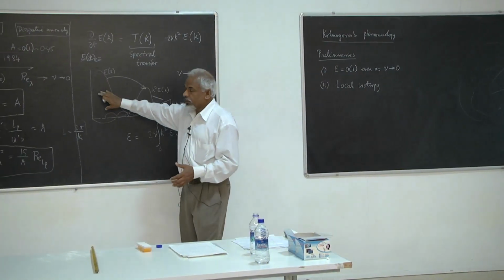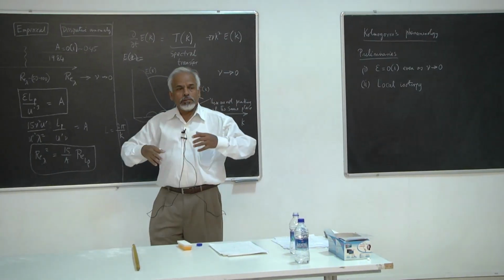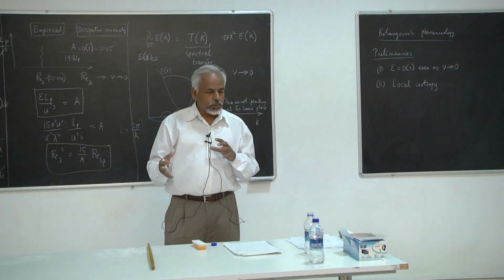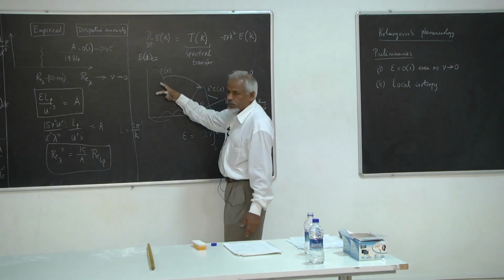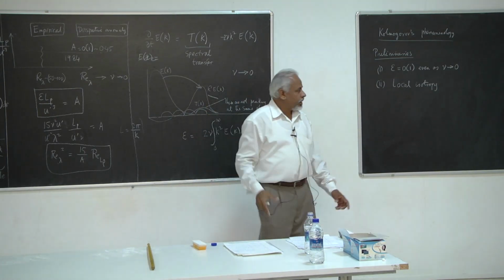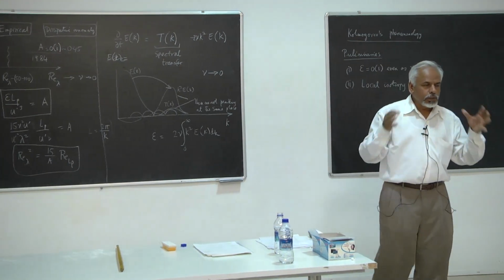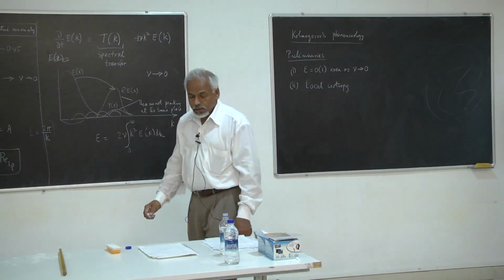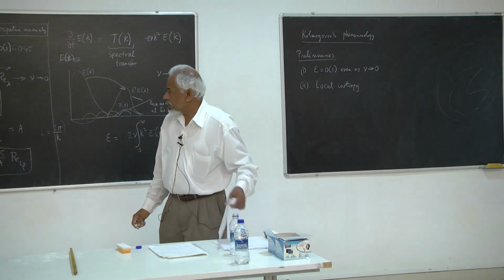So that's the idea: when the memory of how it was created becomes diminishingly small, here clearly, if you stir it one way, you might have one type of anisotropy, another type of anisotropy if you did it differently. But when all those features are being lost, when you get down to smaller scales, this is the concept of local isotropy. So even though overall, globally, you might have anisotropy, locally you would have isotropy.